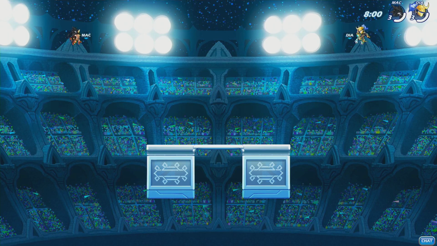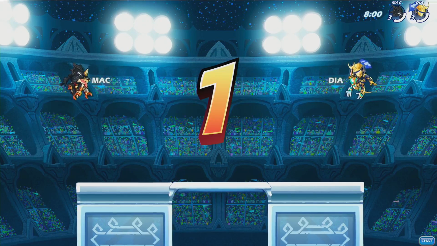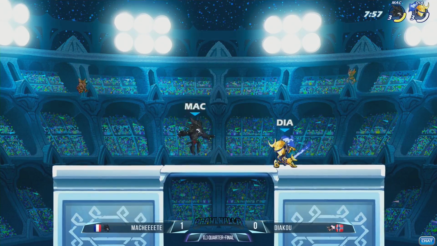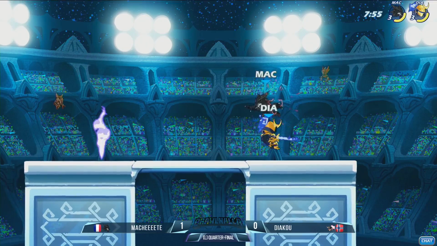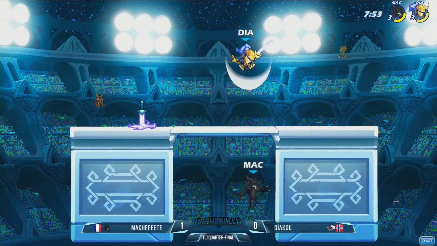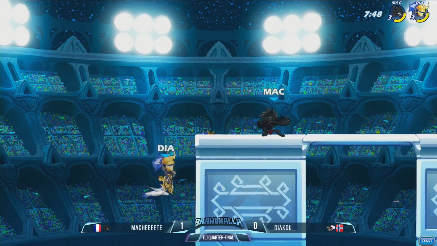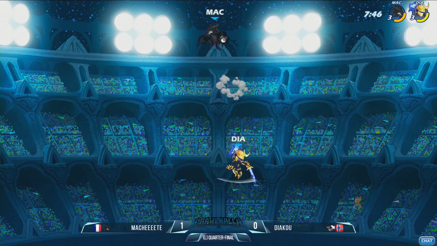Of course, recovering under the stage can be just as risky against a player like Macheeete. We'll see how Diakou adapts. We're opening up a nice little Sarah recovery. Diakou taking a small lead here in game number 1. Macheeete returning with his own little down light ground pound. Both players exchanging these 2-hit combos to start the damage off right in game number 2 here.